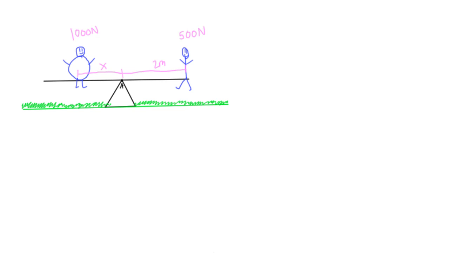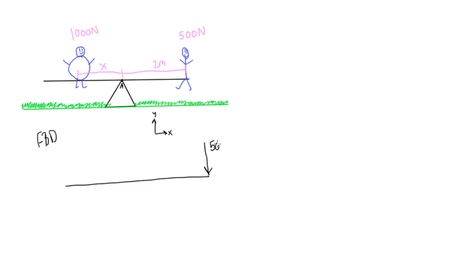Let's draw a free body diagram of the plank that they're sitting on. First of all we have our coordinate axes, x and y. We're going to have 500 newtons pushing down on one side, and a thousand newtons pushing down somewhere over on the other side. In the middle we'll have a reaction force pushing up, preventing the whole thing from dropping to the ground. We have two meters on one side, x meters on the other, and we'll call the middle point A.